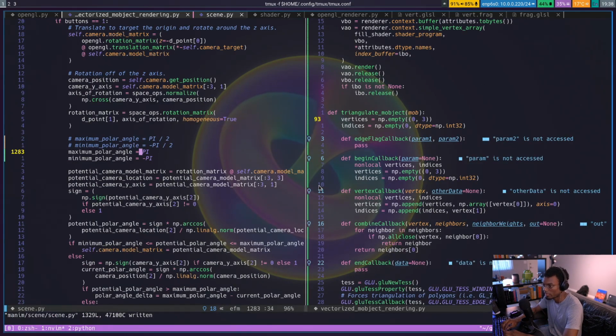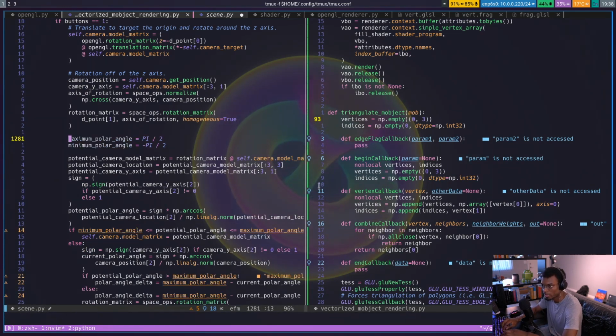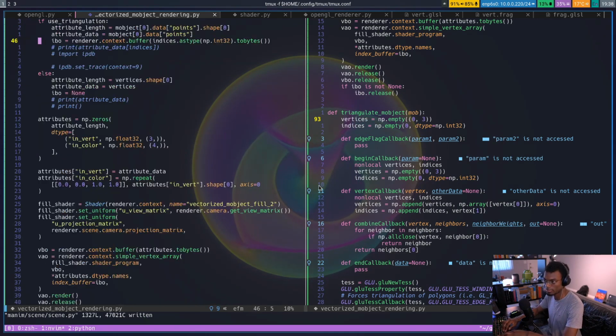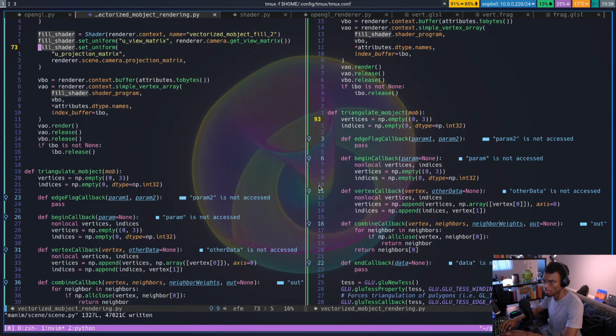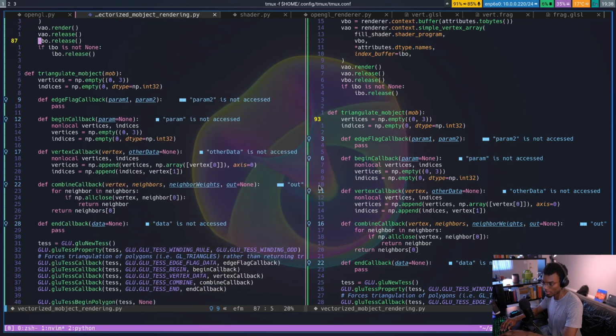One day that might be a flag, but adding flags is annoying. So you have to change the code. That's literally why that's not a flag, by the way. Because adding flags is just, or it could be a config variable, I guess. Although those are annoying too.